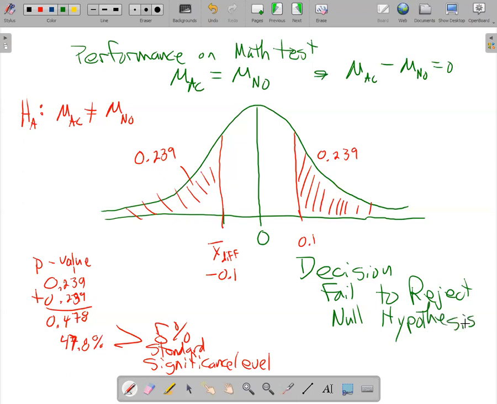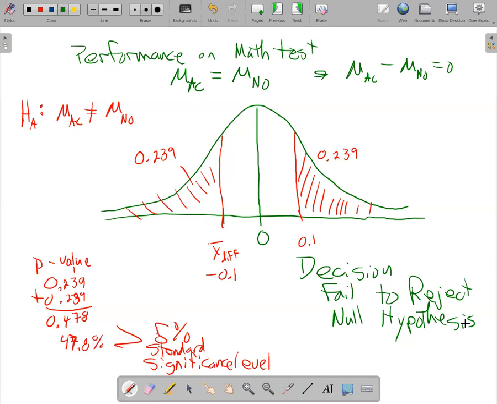So here's the reason we don't say we accept the null hypothesis. This is just one sample. It may be a good sample. It may be a great representative sample. It may be the best work we've ever done in the world, but there's always a chance we could make a mistake. We never know 100%, so we can never say something is true. We can just say the data supports it.